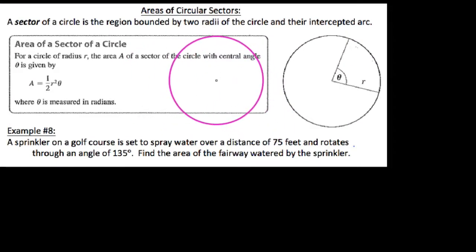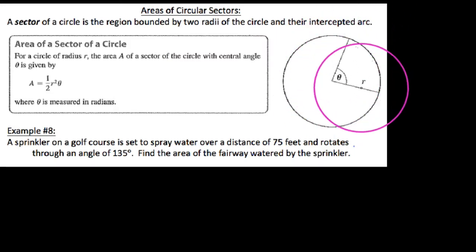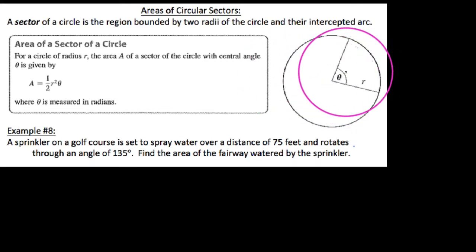In this video, I'm briefly going to go through how to determine the area of a circular sector, an area of a sector of a circle that has a central angle theta and a radius r. And those would be the only two measurements we need to know in order to find the area of a sector. And just to be clear on what I mean by the area of a sector, is this. I want to find the area.